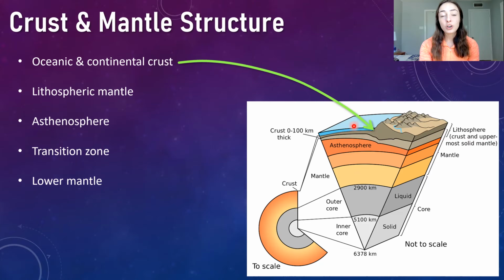Below Earth's crust, this dark brown layer is the lithospheric mantle. So if you've heard the term lithosphere, it's not a synonym to crust. The lithosphere refers to the uppermost lithospheric mantle as well as the continental and oceanic crust. And the reason that we don't just say, okay, all of the lithosphere is now just defined as crust is because there's a major discontinuity between the crust and the uppermost lithospheric mantle. And this is known as the MOHO discontinuity. I won't get into detail on this right now, but basically it just represents where seismic waves increase in velocity.